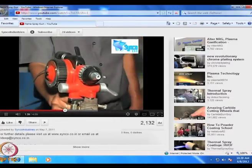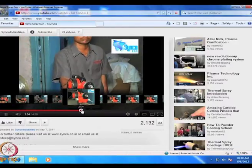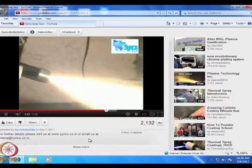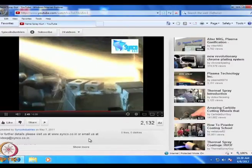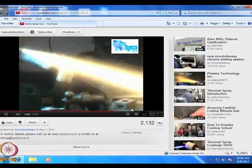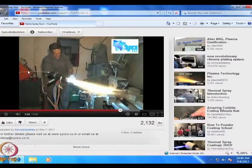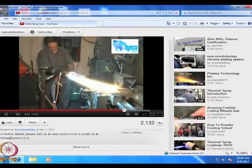Look at the nozzle. This is how the nozzle is. Let's go to a place where they are going to really trigger it. Here's how the flame spray works. Now, it's coating all these substrates. Now, look at him. He is holding the whole substrate by the pliers and coating the substrate with whatever material is coming in from the feedstock over here. He is simply holding it by hand.